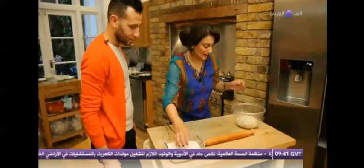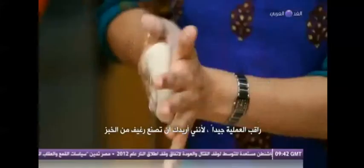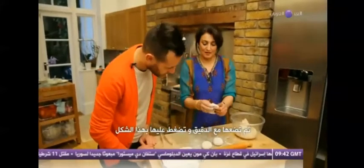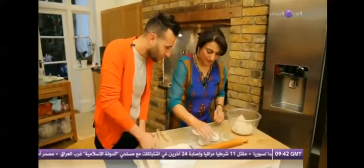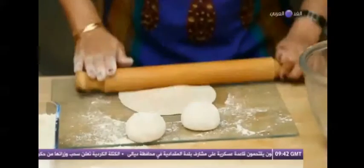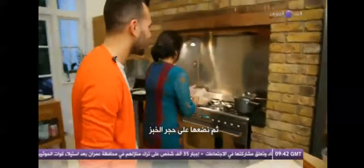Start. So you take a watch very carefully, Miko, because you'll be doing this as well. Okay. She's teaching me now. Watch out. So you fold it in like so. Wow. Then you press it down there. I'm going to put it in a cover here, but I think that's okay. Okay. And then you roll it out. My goodness. Okay. And then you put it on the hot plate.